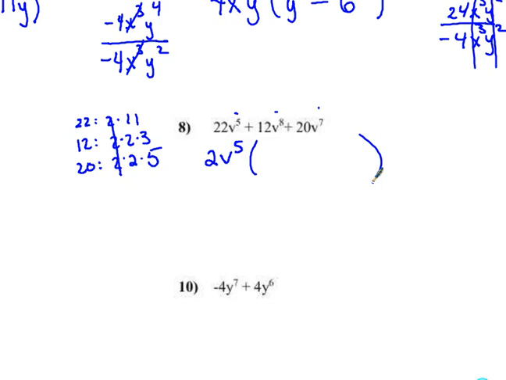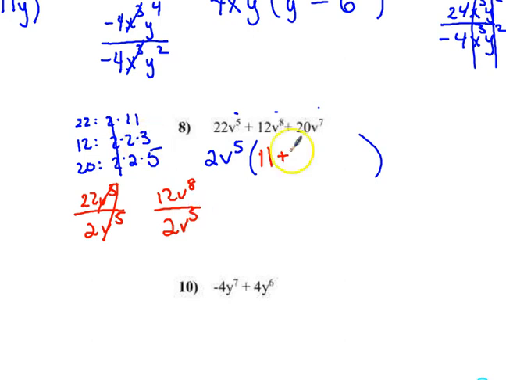So now I'm looking at this and dividing. Remember earlier we said, if you have your common factor, what's left over will be the numbers that go in there. So when I crossed out the 2, I was left with 11. So 2 times 11 would give me 22. I had V5. The V5s would cancel out because we're trying to simplify this down a little bit. 22 over 2 is 11, so we have plus. And you had 12V8 over 2V5. Well, 12 over 2 is 6. How many V's do we have? 8 minus 5 is 3.